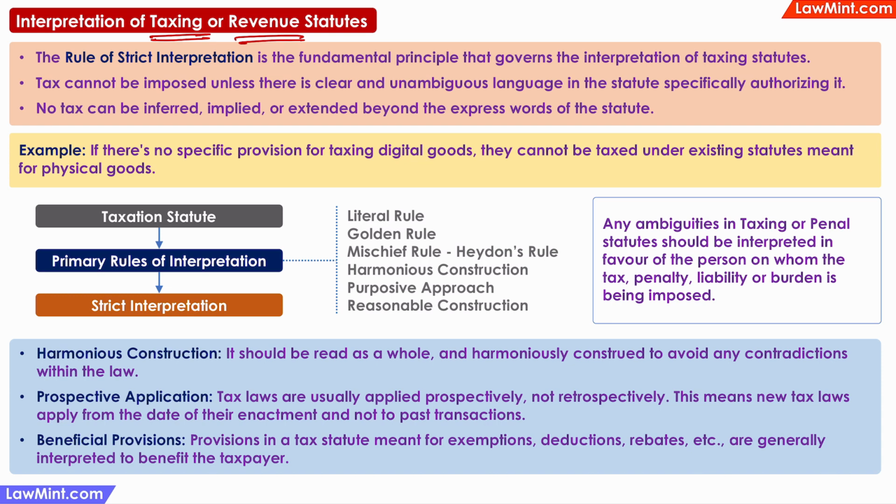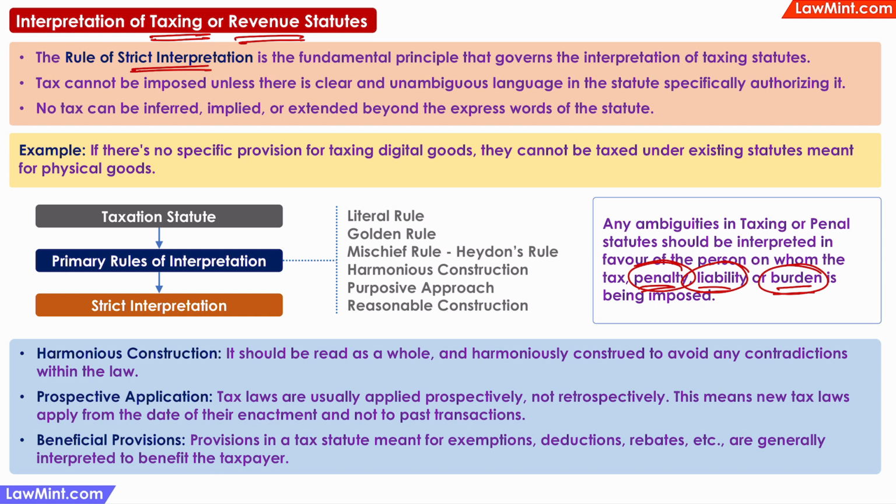Without looking at the bigger picture that taxes are ultimately used for the welfare of the people, if we look at the immediate effect of a tax, it creates a burden on the person who is paying the tax. If taxes are not paid, then the taxing statutes may create a liability, a penalty, or lead to a punishment on the person who is being taxed. So, if a statute has the potential to create any kind of burden, liability, penalty, or punishment on the people, it should be interpreted strictly.